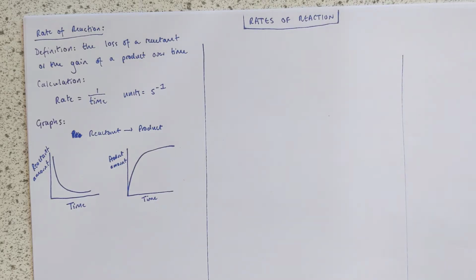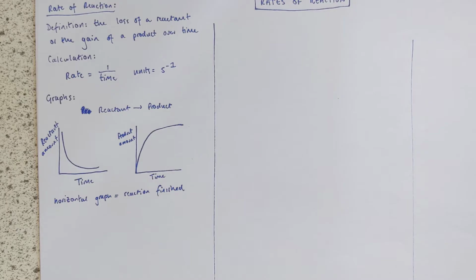The first thing is the levelling off. In both these graphs we end up forming a horizontal shape to our curve as the reaction comes towards the finish. Whenever you see a graph like this, keeping track of reactants or products, you can assume that the minute the graph goes horizontal, the reaction has completed, because you're no longer making any more product or you're no longer using up any more reactant. Nothing else is happening.